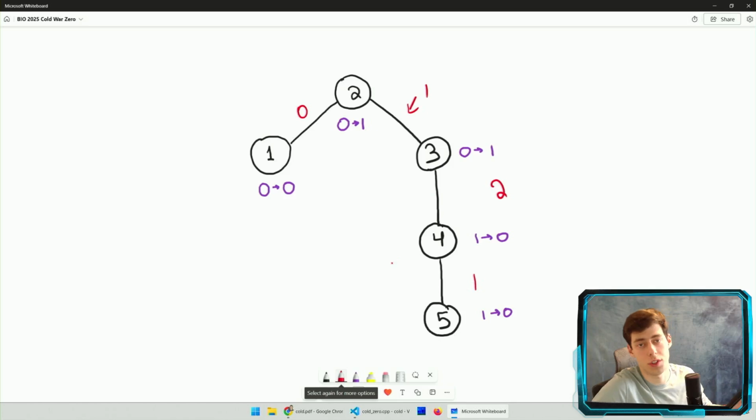So 2 1s on one side that need to be on the other side. And so we need to swap those 1s with 0s from the other side across this edge. And since it's a tree, there's no other way that those 1s could reach the other side. There's no other route around this edge that would be equivalent. So we need to perform at least 2 swaps on this edge.